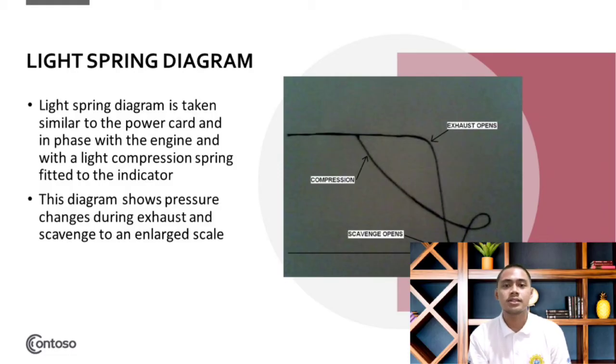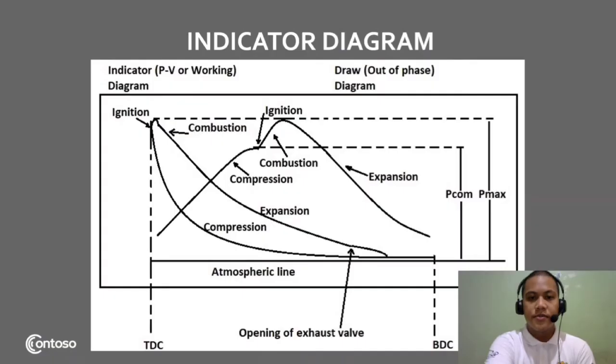If there are deviations from the recorded values, there may be some faults in our engine, especially in the exhaust valves or intake ports. So this is an indicator diagram. Specifically, this is a combination of the power card diagram and the draw card diagram. The power card diagram is this one like a banana, and the draw card diagram is this one like a mountain. So we all know what the power card and the draw card diagram are.